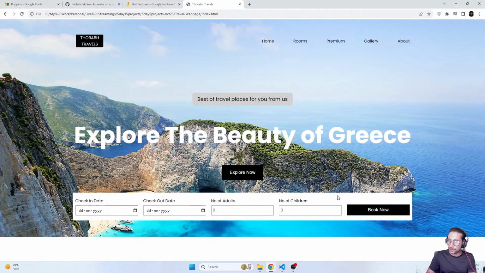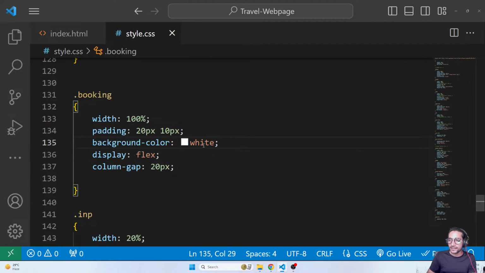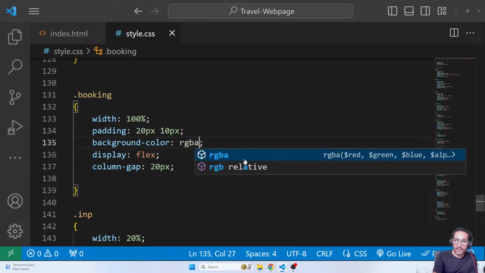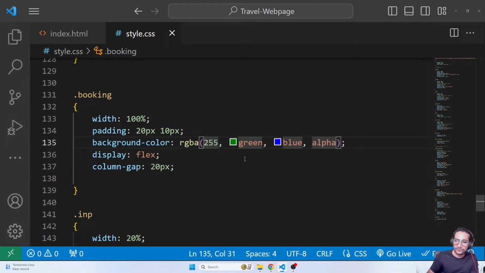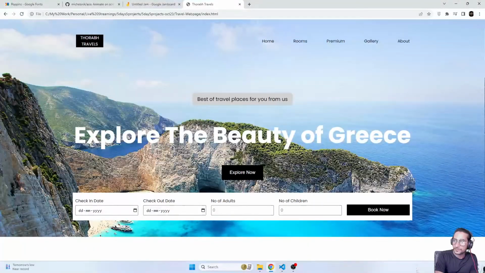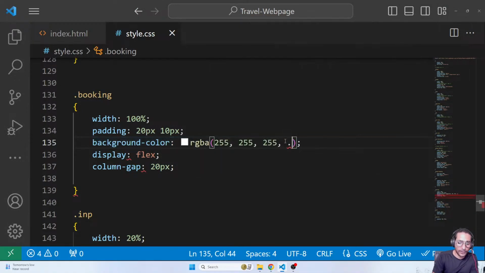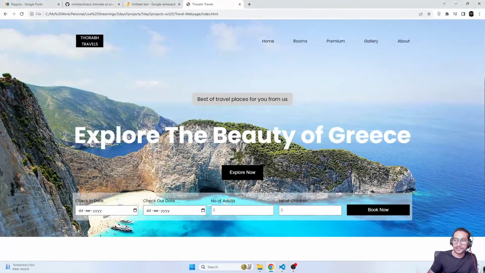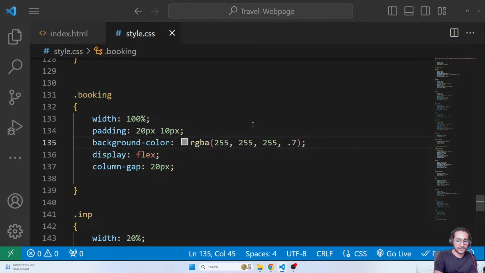And also, guys, to this white one, I don't want it to be white. I want it to be white, but a little transparent. So for that, guys, go to this white, remove the white, and use RGBA. In RGBA, guys, red 255. If red, green, and blue are all 255, that means it's white. And alpha 1 means completely visible. So you can see it's still white. But if I now make it 0.5, it will be a little transparent. See that, everyone? Now it's a little transparent, and now it looks much better. See that, guys? Like a proper, let's make it 0.7. Yep.